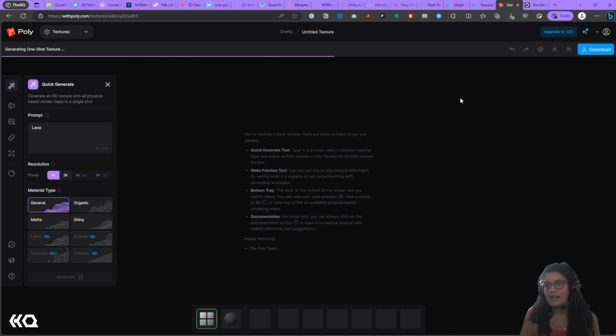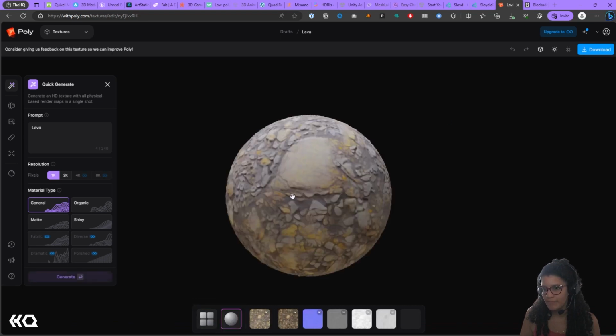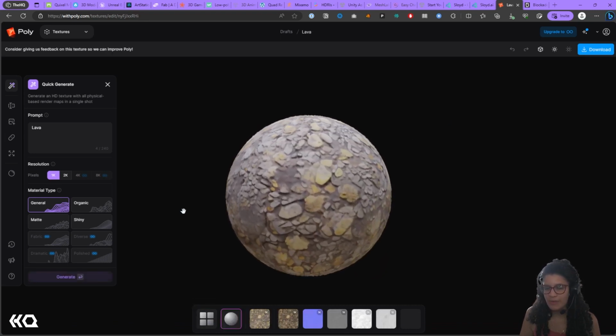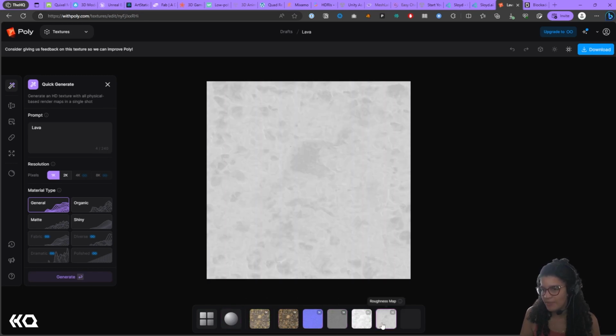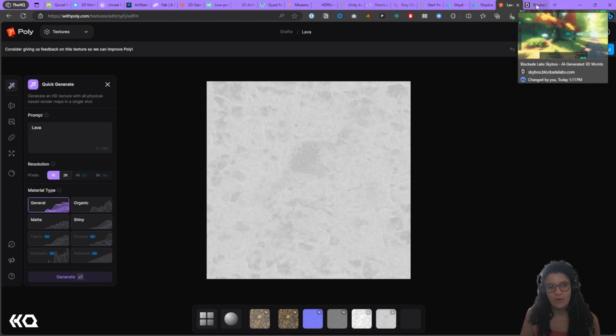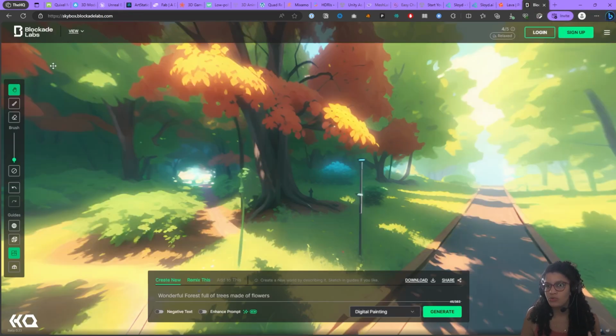Super cool tool. And the last tool I want to show you, I'm going to wait to see if we can see our lava created. That would be a cool thing to see. Just going to take a while. And I can select the resolution. Of course, you can upgrade to have higher resolutions. In this case, I'm just waiting to see my lava about to be here. AI takes its sweet time sometimes. And this is not very fiery, but I can keep working on it and getting things. And you can see that I have my normal maps, and I have my height maps, and I have my ambient occlusion and roughness.